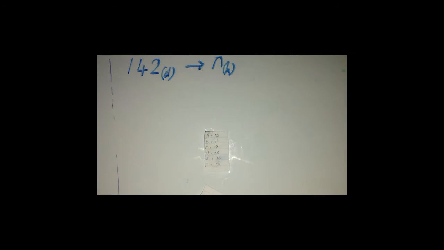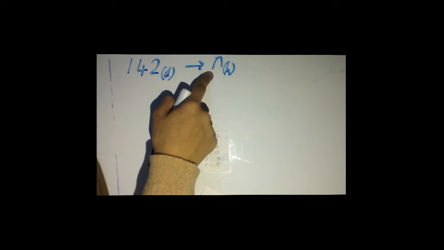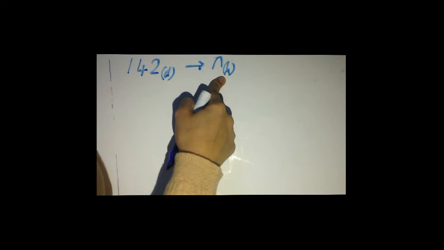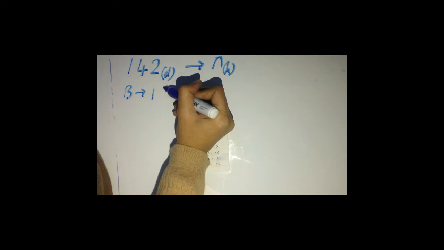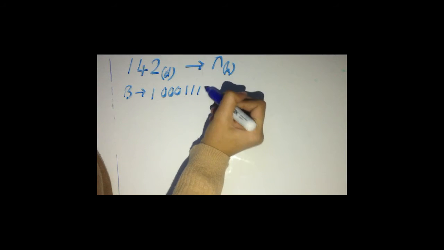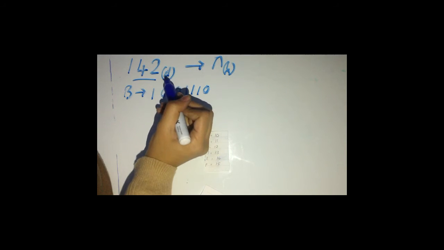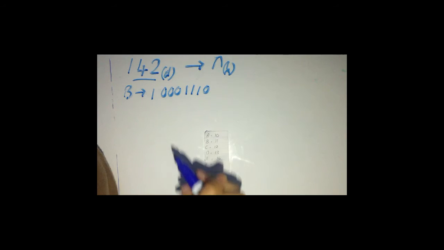Now we are going to be dealing with a more difficult example, how to convert 142 decimal to a hexadecimal. Remembering n is anything, we don't know what it is yet, but we know that it's going to be a hexadecimal. Like I said, we always need to know what its binary is first. So 142 as a binary is 1, 0, 0, 0, 1, 1, 1, 0. We do this by dividing by 2 until we get to 0. Now, because we're starting with a decimal first, we have to use base 2.